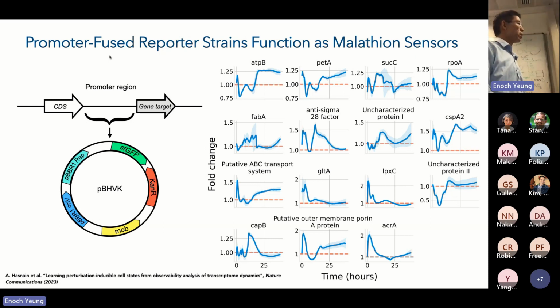One of the things that we're currently working on, a new funded project, is trying to design combinations of these guys to make temporal encoders of chemical signals. So in neuroscience, we talk about how you can take a long temporal sequence and code it as a single image, because you can project all of that information into one snapshot by making the data, the embedding, a high dimensional object. And what we're trying to do now is see if we can actually use the combination of these sensors to generate a high dimensional embedding that can tell you not just that a signal arrived in the environment 5 hours ago, or that it was a high dose or a low dose.